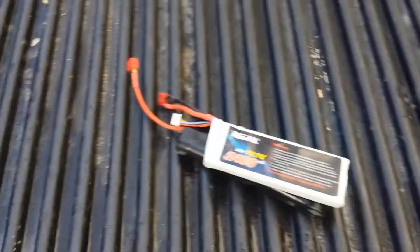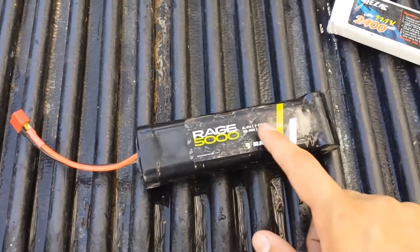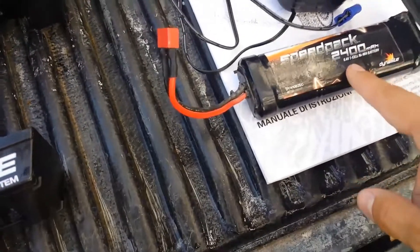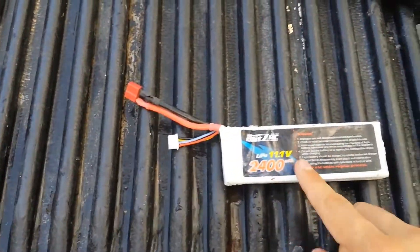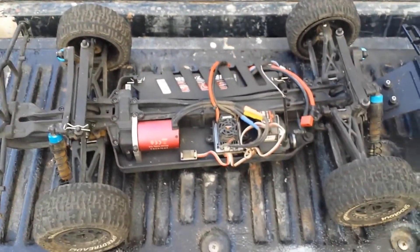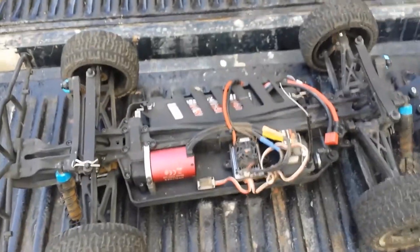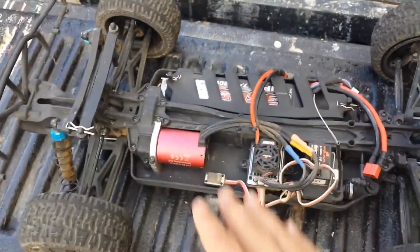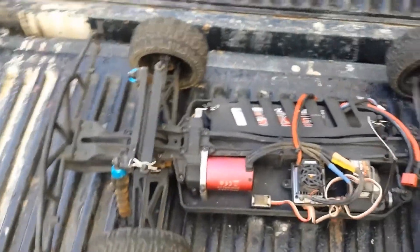The stock battery is a little slow and doesn't have the longest life, so I'll either use a Rage 5000 nickel metal hydride at 8.4 volts, or I also use a 2400mAh 3-cell LiPo at 11.1 volts. That'll really wake it up with this Dynamite brushless system — I'd say it'll hit 50 mph or maybe a little faster. So it's definitely worth doing an upgrade to a brushless system.